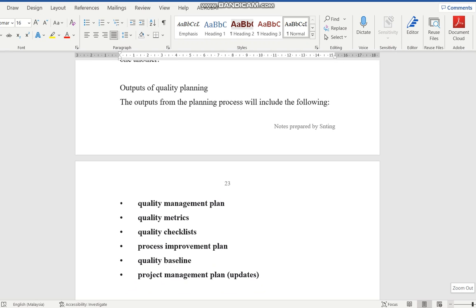So what is your acceptance criteria? What is the limitation? What is your cut-off? As much as possible, give that kind of thing. And even if you can't, at least you have to have rubrics and all that. From there, what testing are you going to do, what is your quality baseline, and if certain things happen, what do you do to improve the situation? So this should be the output from your quality planning. Your output is your manual. The final thing is your manual that consists of all these things.